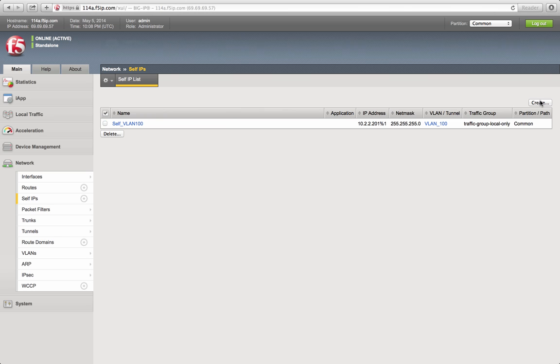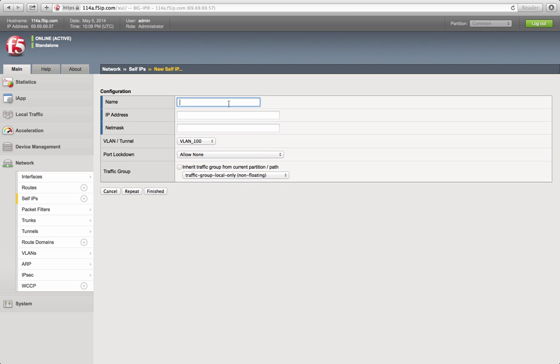Okay, and I will do the same for the VLAN towards the web server side. Interestingly, we will have the same IP address with a little change. Here we put %2. It belongs to route domain 2. And make sure that you choose VLAN 200.